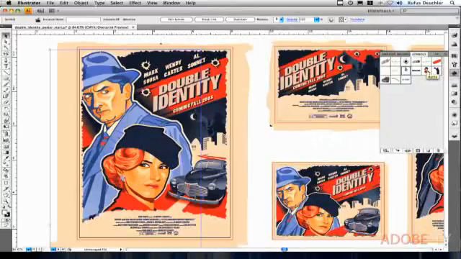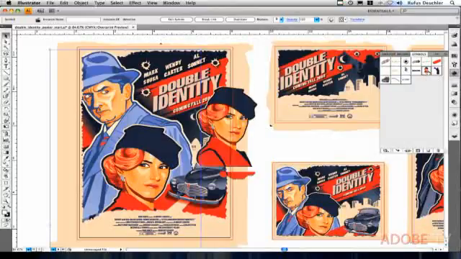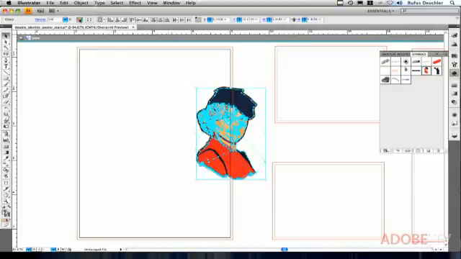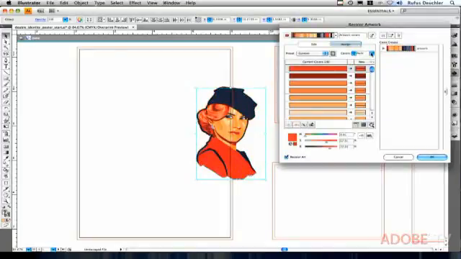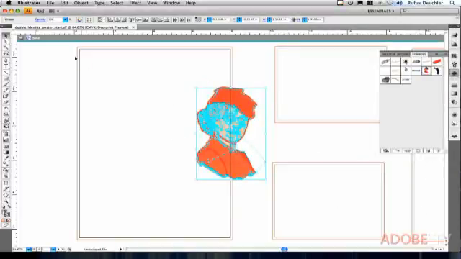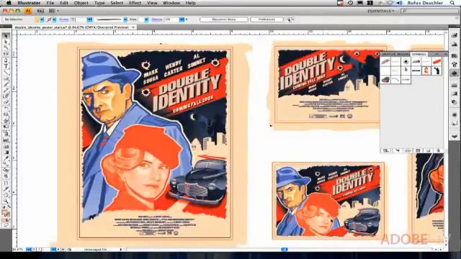Or if I take this lady here, for example, I can open it directly from the symbols panel as well. If I double-click on her, I go to the symbol. And for example, if I select it all and go here into live color again and say I want the colors to be reduced to maybe 2 colors, I'm actually changing the appearance of that artwork. And I say OK, and go back to my illustration. Boom. This has been applied to all of the instances on my multiple artboards. Is that cool or what? Yeah, that's really powerful. That's really great.